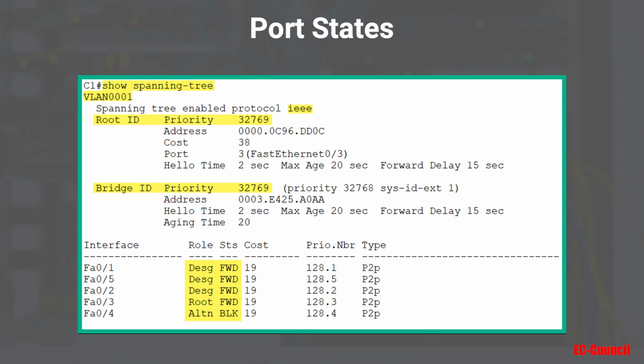Looking further, we can see the interfaces of this switch right now. We can see the roles of each of these ports. We have designated ports, we have root ports, we have alternate ports. We can also see the status. We have ports in forwarding state. We even have a blocking port as well. Understanding the output thoroughly in this diagram is very important. Don't worry. In a later video, we'll take a look at configuring and readjusting spanning tree.